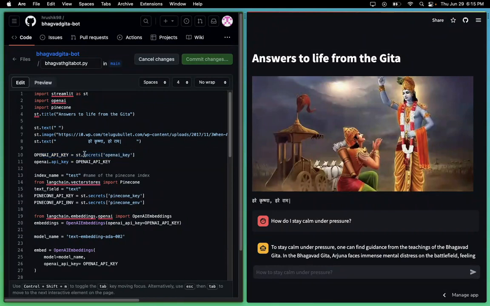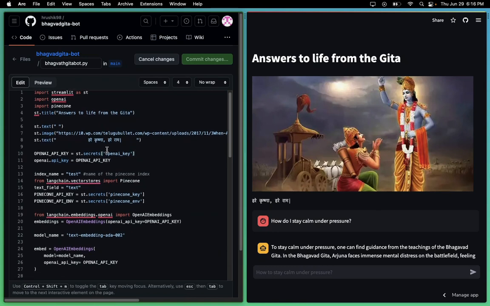So I have stored this API key in Streamlit secrets. So this way, there's no need for us to push it into a GitHub profile. If you accidentally push your OpenAI key to GitHub, things are going to go really wrong, and your API key is going to get exposed. But there's not much to worry about because the API key will be revoked by OpenAI in no time, and you'll get an email regarding it. But to avoid all the hassle, just use Streamlit secrets.